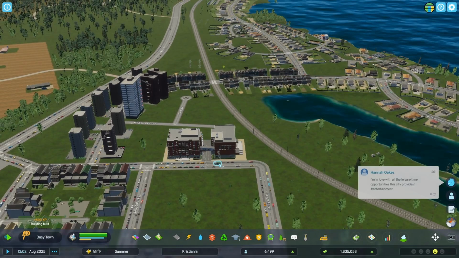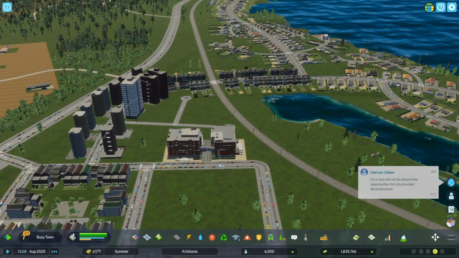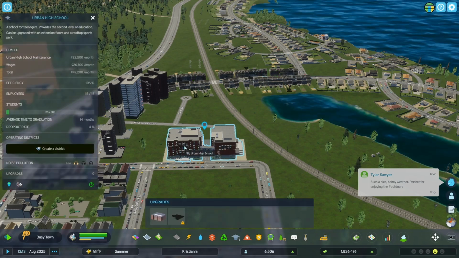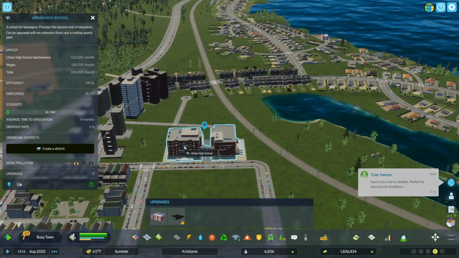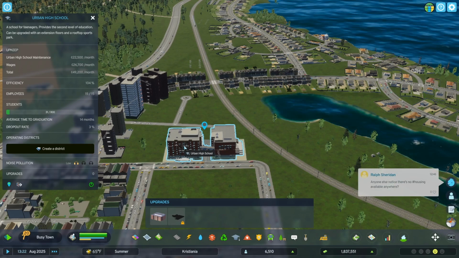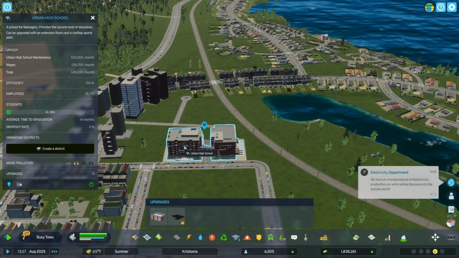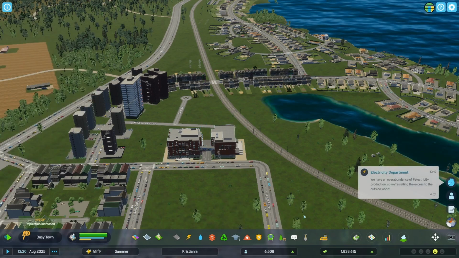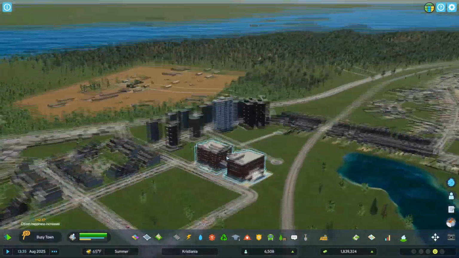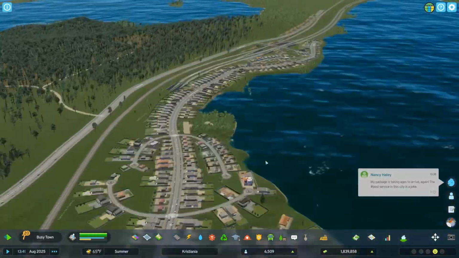Now, like everything else, when I place something new in the game, I want to check out what it cost. I'm seeing some upgrades on some buildings. We can see that we've got additional students that are coming in here. 49,000 a month. The cost is what I would call reasonable. We still have 180,000 a month profit, so we're okay on that. We've put in a lot of extra things.